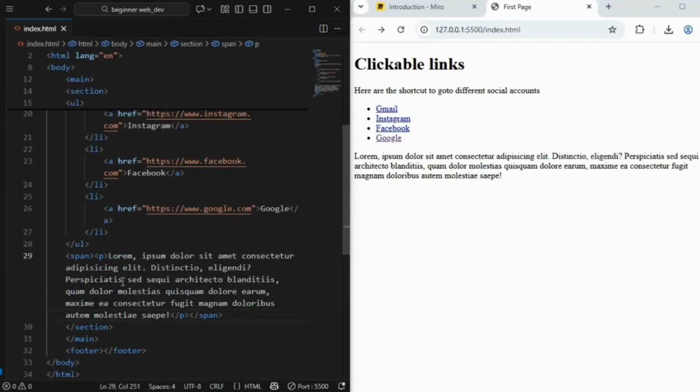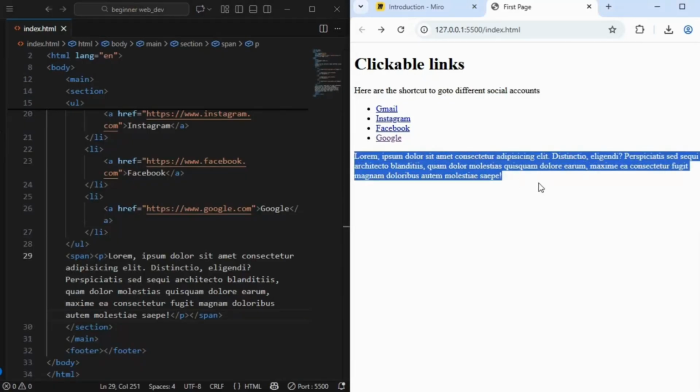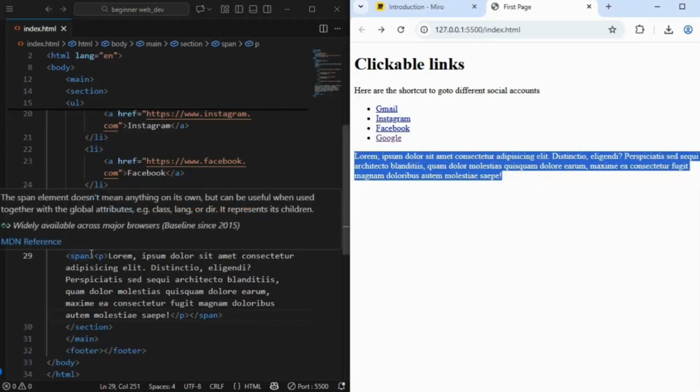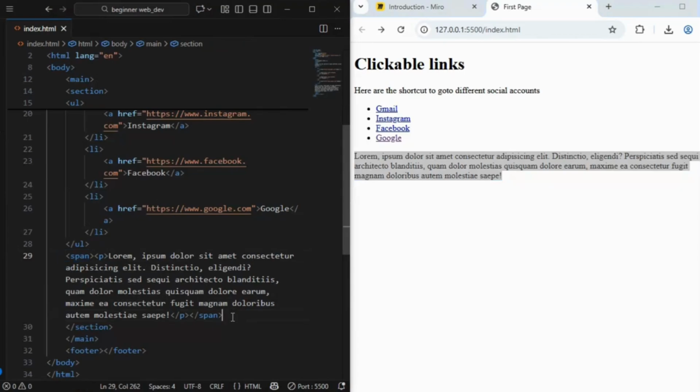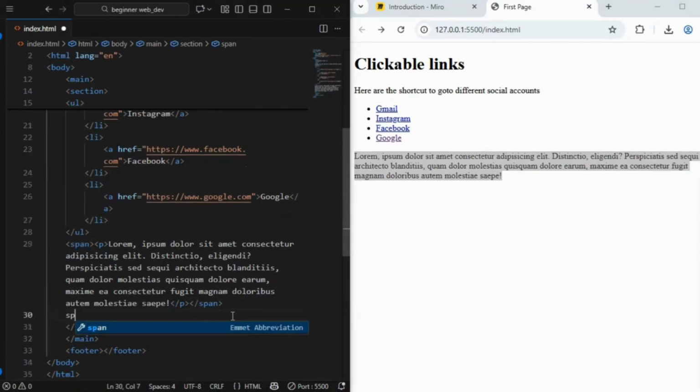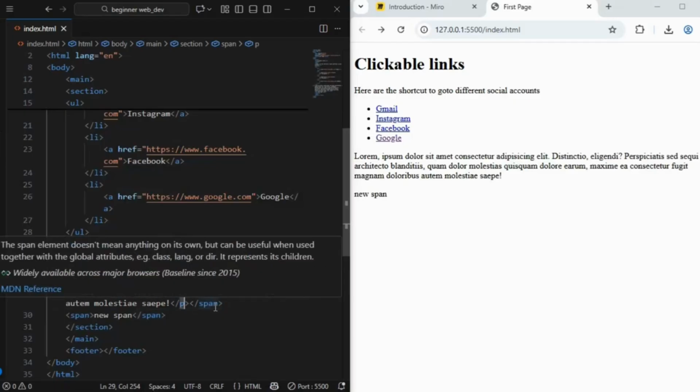As you can see, we have this p content. All right, but the span is not working over here. There's nothing to do with the span, because if we use another element, it is going to be in another line. All right, if using a span, a new span, see, it is another line. So that's why we don't use a block element like p within an inline element like span.